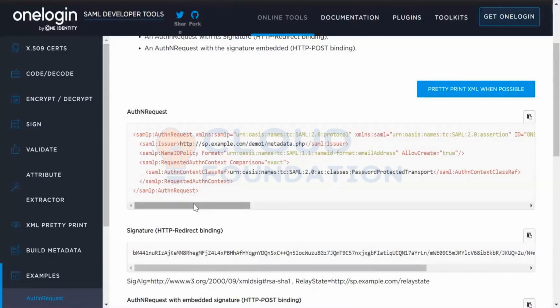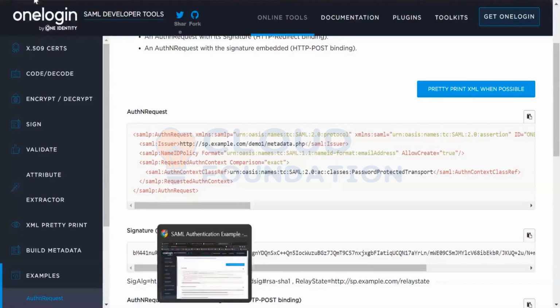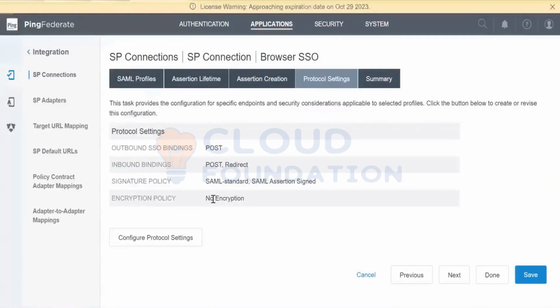We will see one more, a small one. Can you go back to PingFederate? Here, if there are multiple SAML connections, for example, let's say you have already created 100 SAML connections.